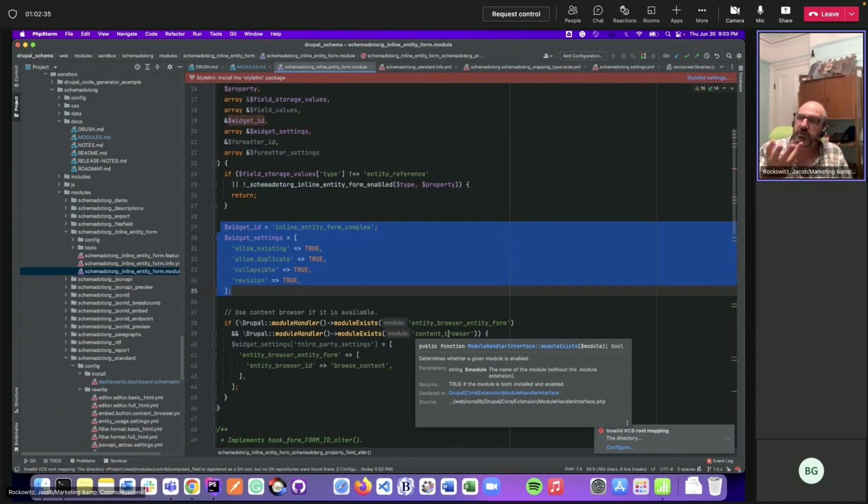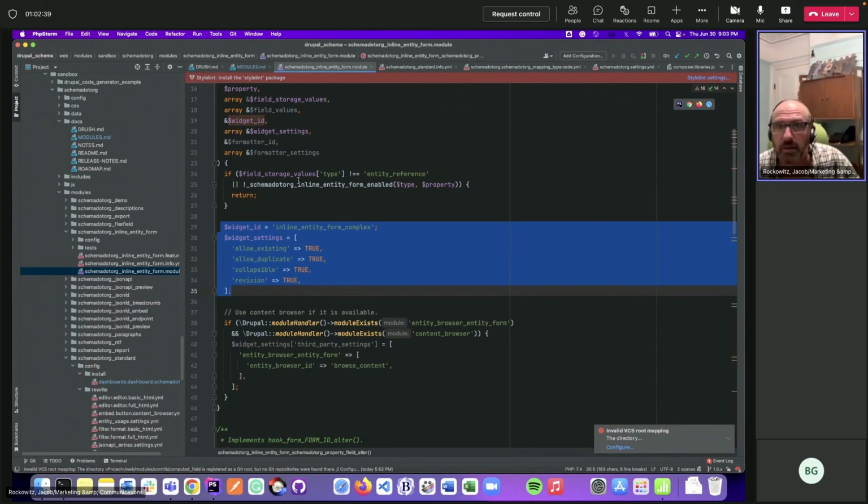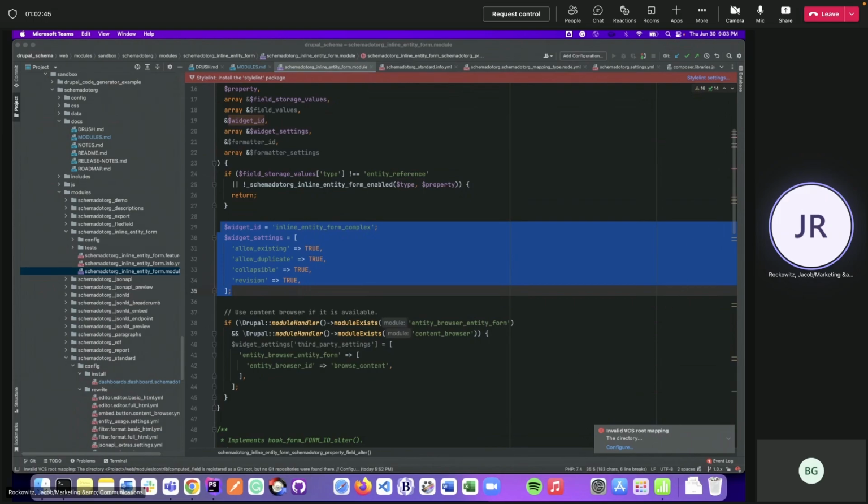Okay, so let's spin up Foundry for a second. I'm just getting a link. I'm going to turn off my camera for one second because I need to sort something out. Hang on. Composer require drupal/schema.org.